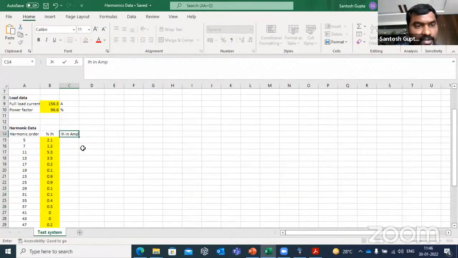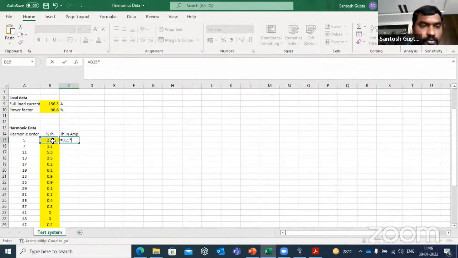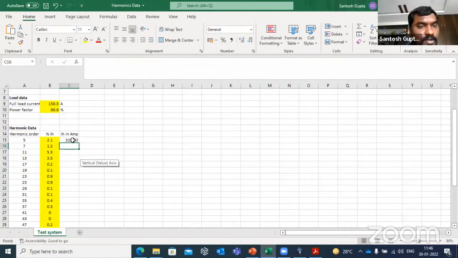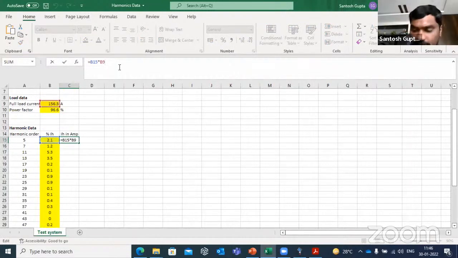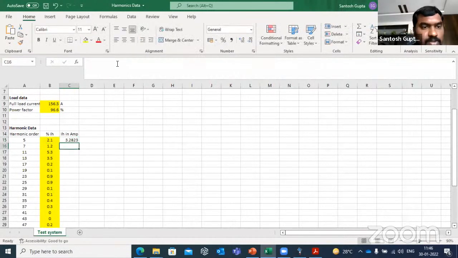How to convert that into amperes? This value is a percentage of the fundamental current, so I divide by 100. So this is the fifth harmonic current in amperes.